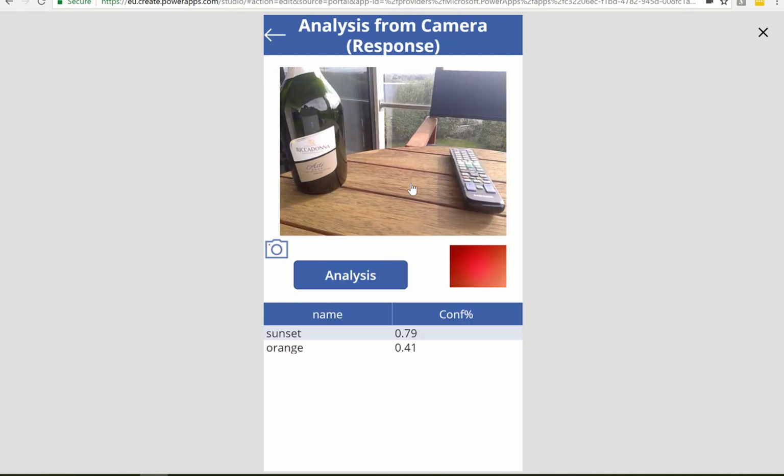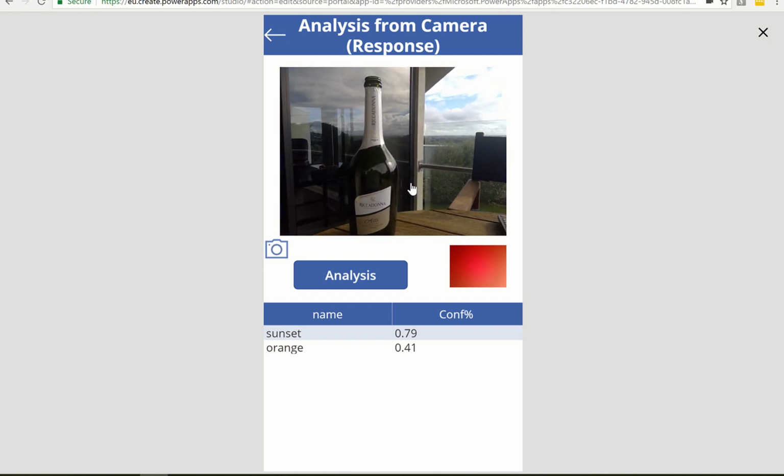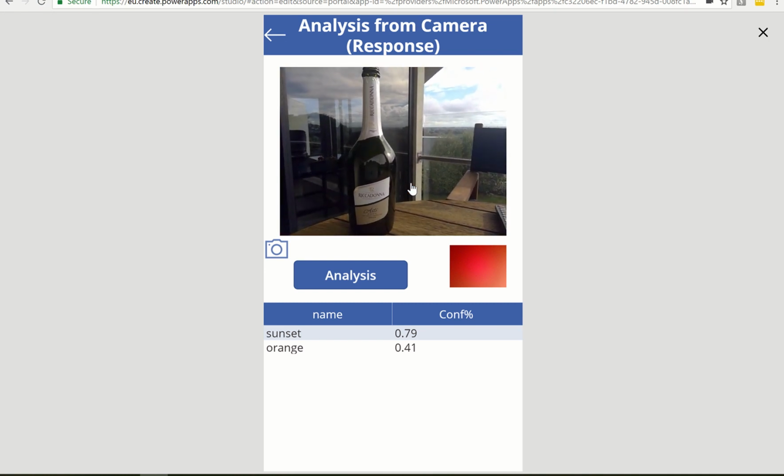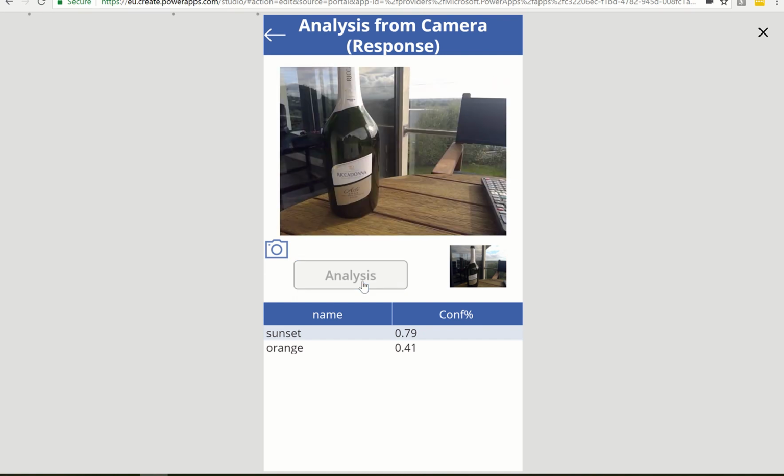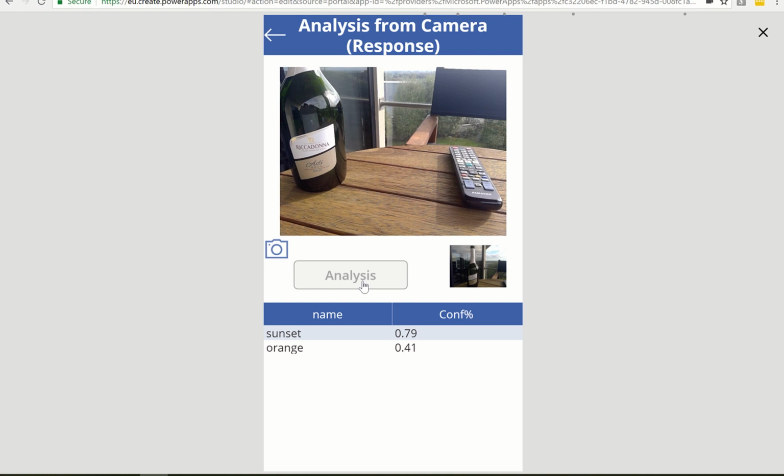So here we are. I've just got a couple of objects on the table set up that I am going to use as a quick test. Here is a bottle of wine, and we're going to hit the analysis button. That image is being sent off to cognitive services. It's analysing it, and we're getting some information back: things that it thinks are in the picture and its degree of confidence. It's pretty certain that there's a window, that we're indoors, that there's a beverage, it's an alcoholic beverage, it's open, and it's a bottle. So that was pretty good going.